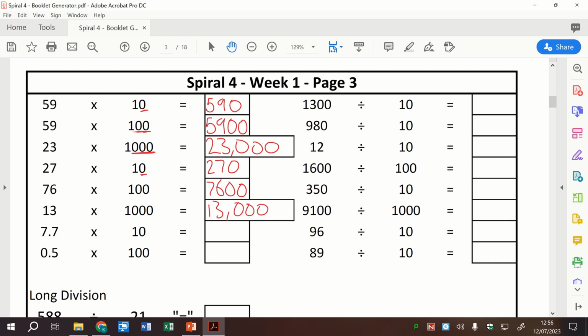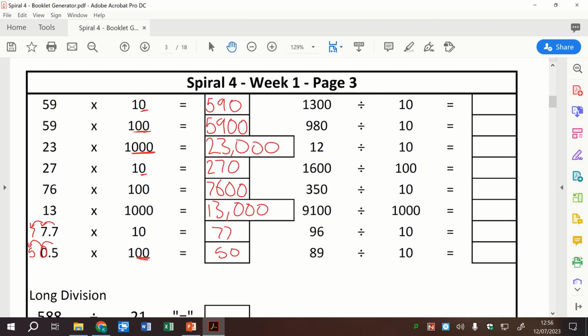All right, 7.7. Okay, so that's not massively different. This 7 is going to move into the tens column and become 7, and this 7 is going to be moved to the units column. So the answer is going to be 77. So we've just moved everything up again as we've done before. So look at this one here. We've got 2 zeros here, so this 5 has got to move once, twice. So the 5 goes there, and that's got to be a 0 just there. The answer's 50.